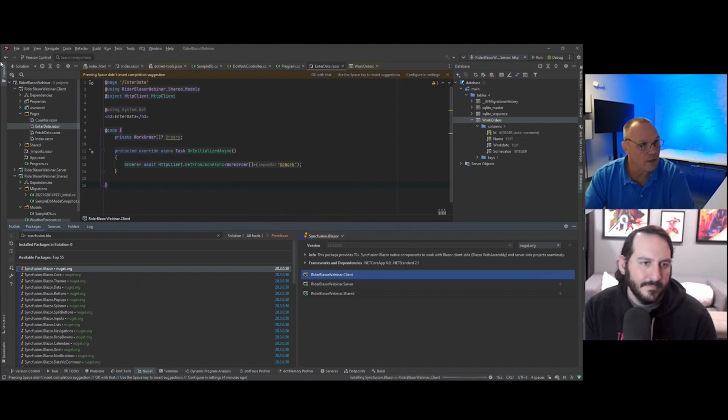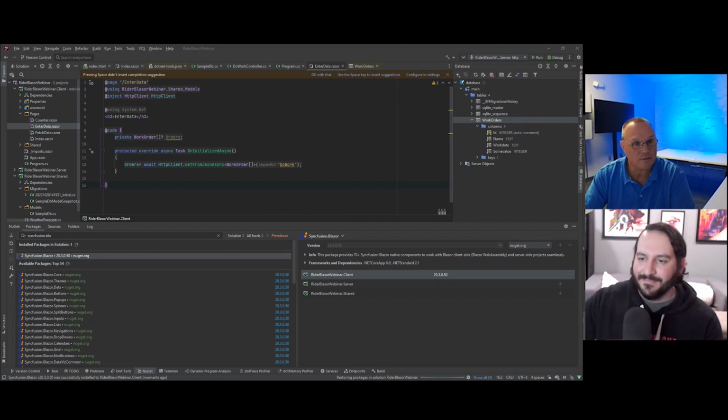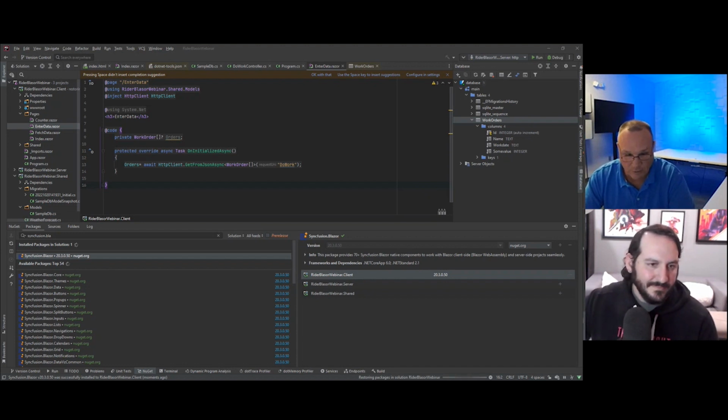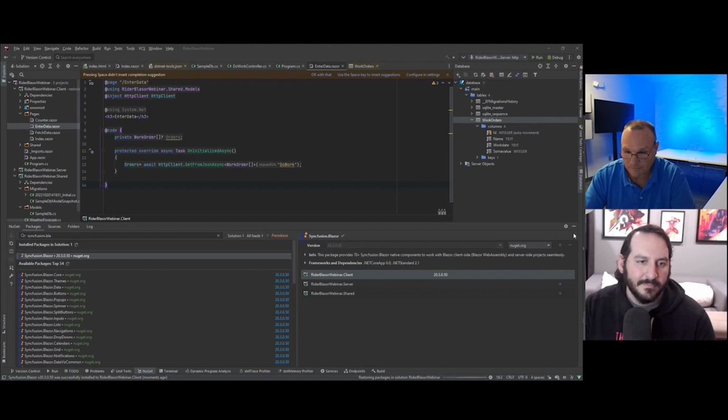While we're doing that, there's a couple things that need to be done to make this work properly. Now we start stepping into recognizing that this is JavaScript and HTML at the end of the day. All right, so it is added. Good. A couple things we have to do.